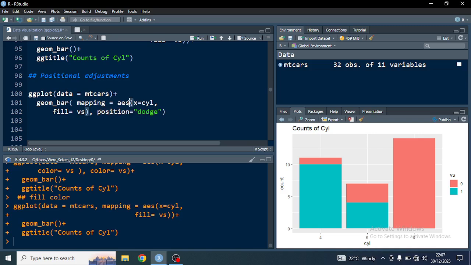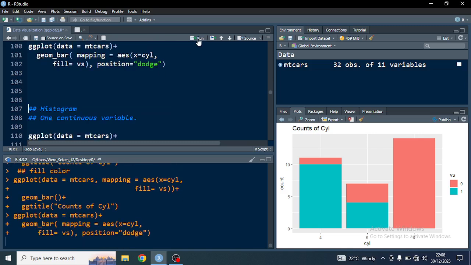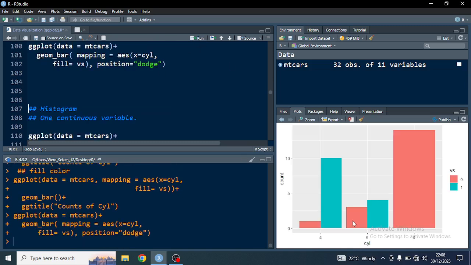What this position argument does is that it places the bars for each of the cyl adjacent to each other within each categorical variable. Let's run that and see. And here it is, adjacent to each other.